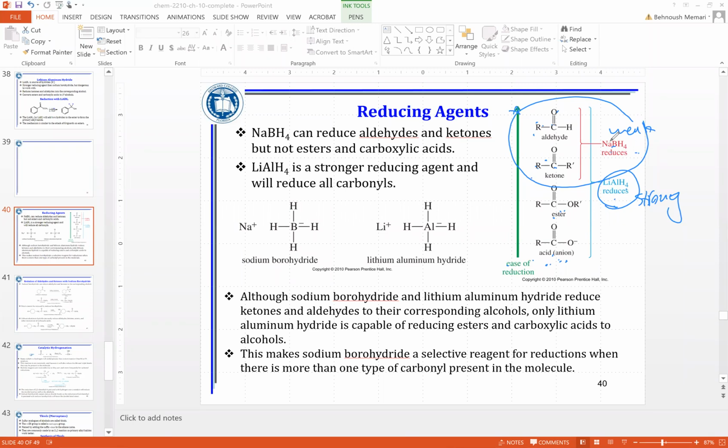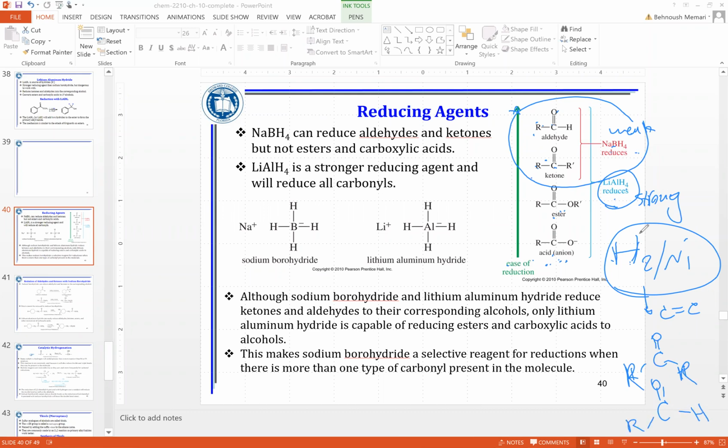There's a third one, which was the hydrogen. It was for hydrogenation. If you remember, it says Raney nickel. So it's the hydrogen with nickel or platinum or palladium. So you have three reducing agents to worry about. I see. Strong, weak, and this one is strong but is used for saturation as well. So this can reduce aldehyde, double bonds, ketone, and aldehyde. So that one's similar to the sodium, with one exception. The sodium borohydride does not reduce the CC double bond, but H2 reduces the CC double bond.